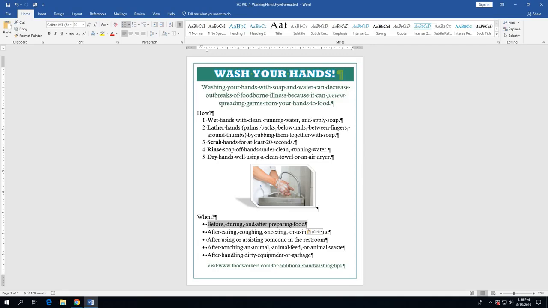Alright, so kind of just check that. If you don't get that completed correctly the first time, just click the undo button and try it again. Just do it until you get it. Alright, and so we've got basically the flyer completed the way that we want it. The last few pages of the module I'm not going to cover. You can just kind of work through that on your own if you want to.